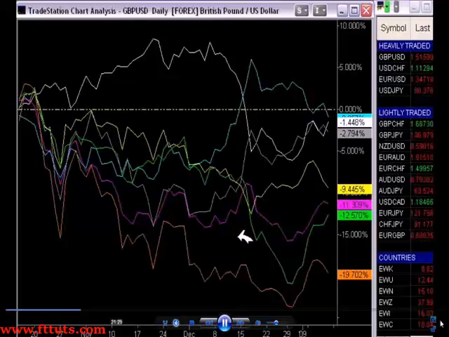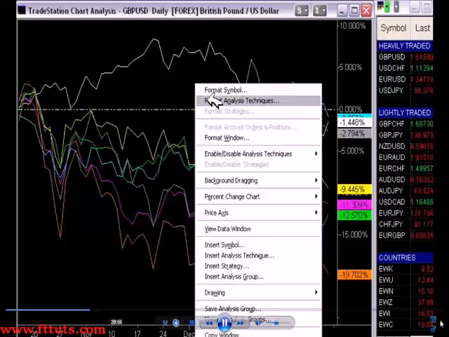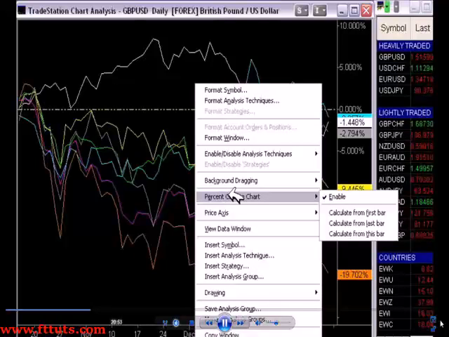Put whatever ones you want to trade up here. The rest, you don't need them because you're only looking at the ones that you want to trade, which have the highest relative strength among the tradables that you will possibly be actually committing money to. So it's really exactly the same as before, but I know people like to see examples of this stuff. So remember, it's a percent change chart, and again, just a quick little review on that. Here's your percent change chart thing where you go ahead and click this and you click enable.